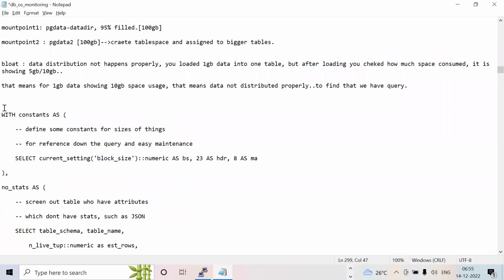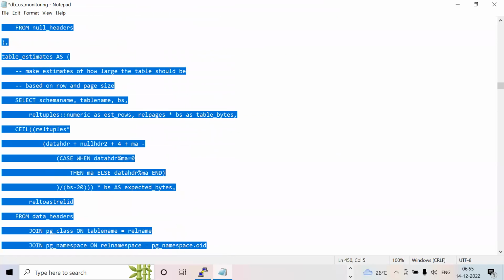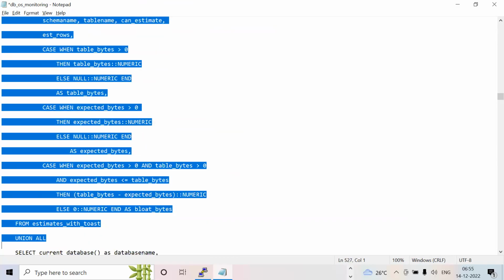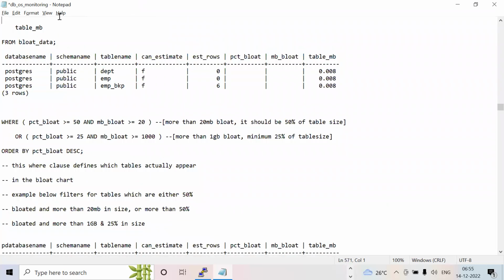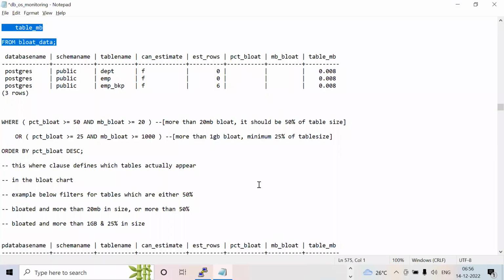Okay. Yeah. Now I have given a query to find the bloat. Last time also I gave it, right, to find the bloat percentage during the vacuum full. Scroll down a little. If you run this query, all the tables in your database will be printed with the bloat details: table name, table total size, and table bloat. Luckily, there is no table bloat. All are fresh, empty tables with very small data, so that's the reason there is nothing in MBs. So this is one way to find the bloat.